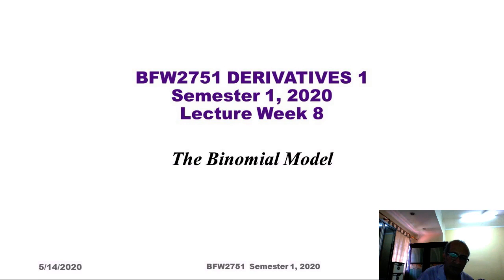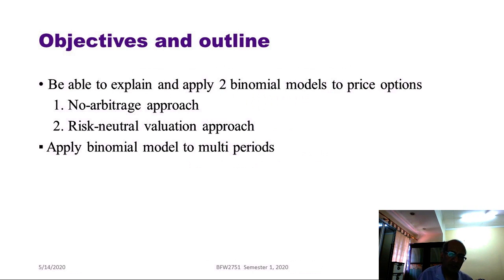Let us explore now. The objectives and outline of this lecture are very simple. Be able to explain and apply two binomial models to price options. One is the no arbitrage approach. Remember this very well, it's going to go throughout this chapter. The second is the risk neutral valuation approach. Not much of a difference between these two, but the workings are different.